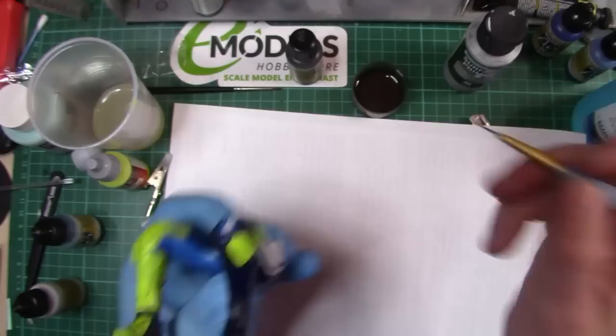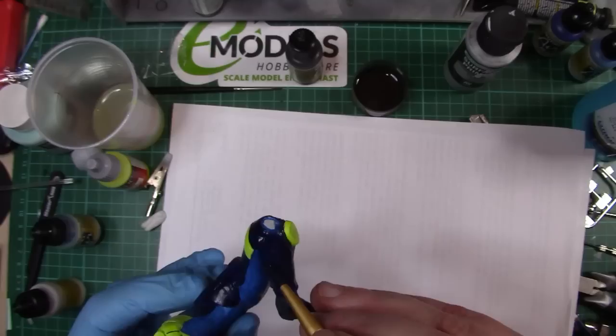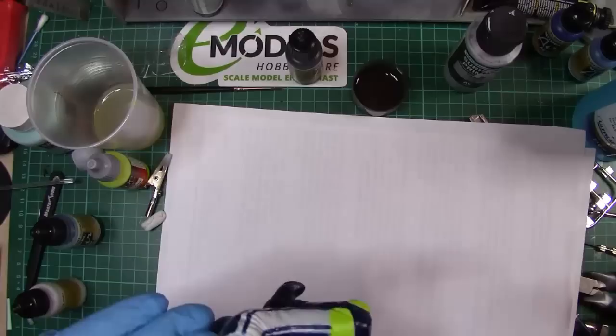I'm going to struggle to see the panel lines, just that blue bit. So I might have to come back with some dry brushing on this later, just to lighten that blue up a little bit. But we'll do that after the decals are on, I think. I'm still planning that stage out in my head.